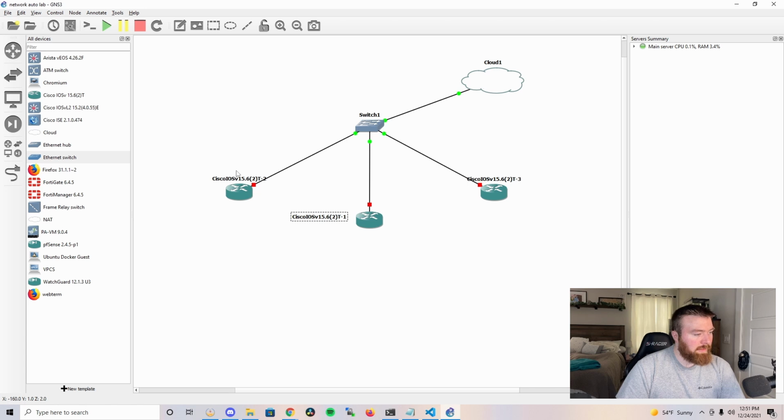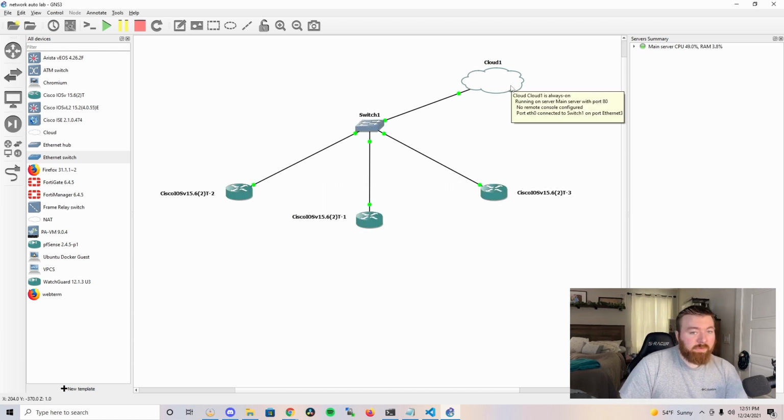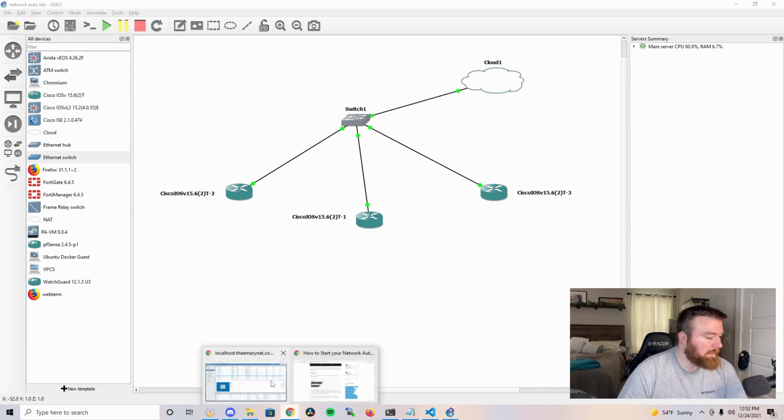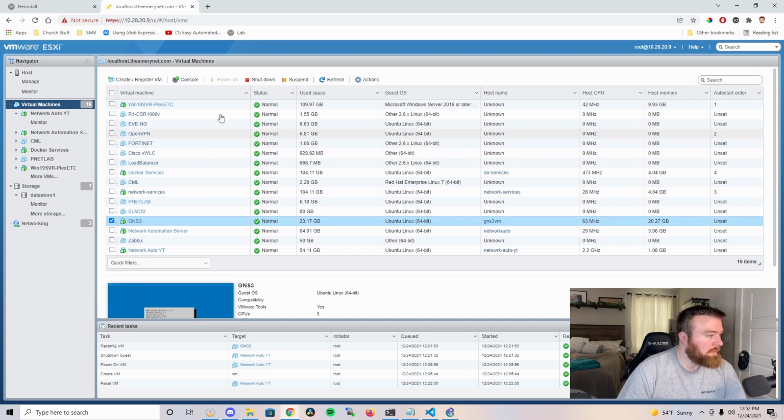We're going to start all of these devices, and this is going to let me bridge it to my physical environment. This cloud is going to act as a bridge. It is essentially like I am physically plugging these devices up to my network, and that is something you'll have to set up inside of whatever you're using for GNS3.